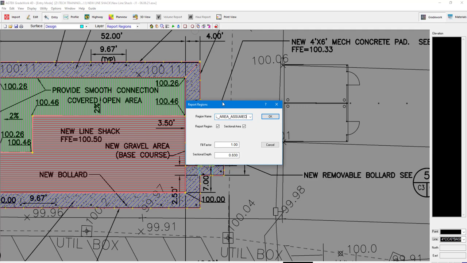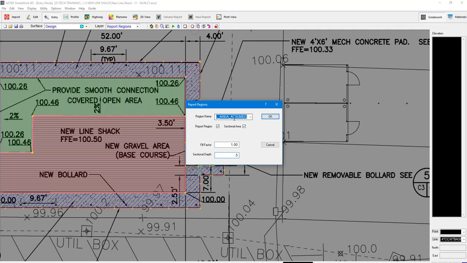Every time we enter an assumed section, we need to put that at the end of our report region, because it allows the client to know that we actually guessed, to be honest. Based off of all of our previous jobs, this typically is a good average of what the section will be. But if they come back and tell us that it should be a different section, we could apply that.